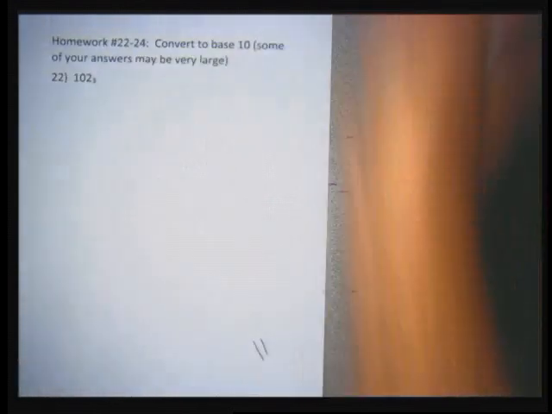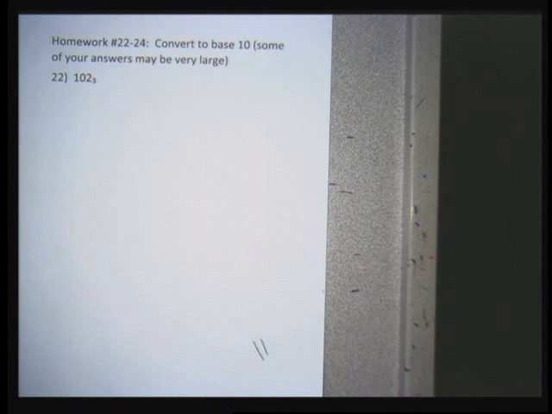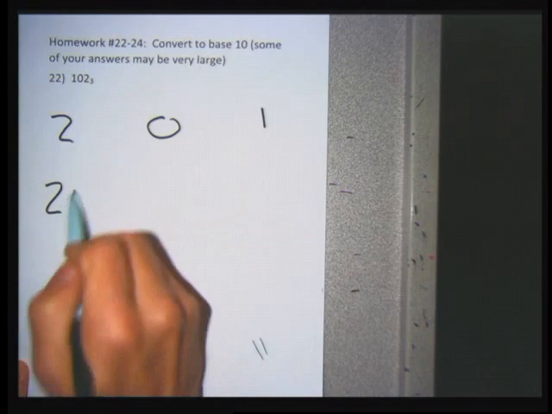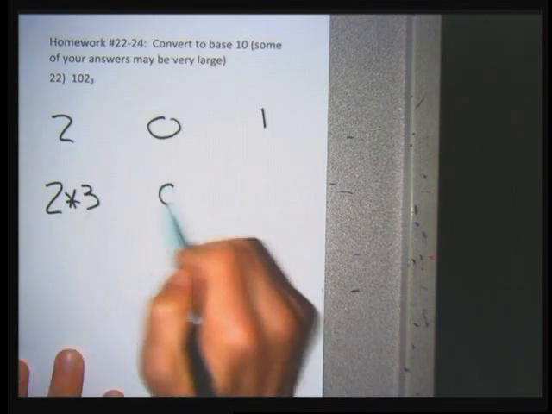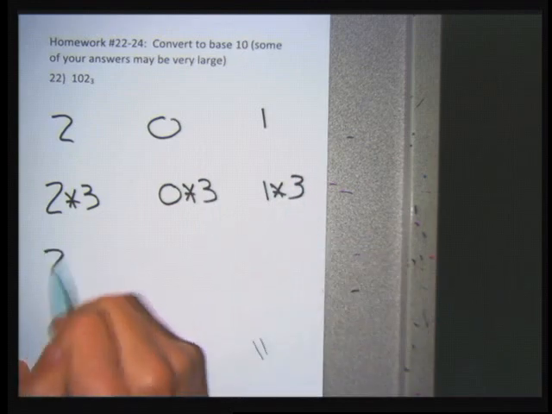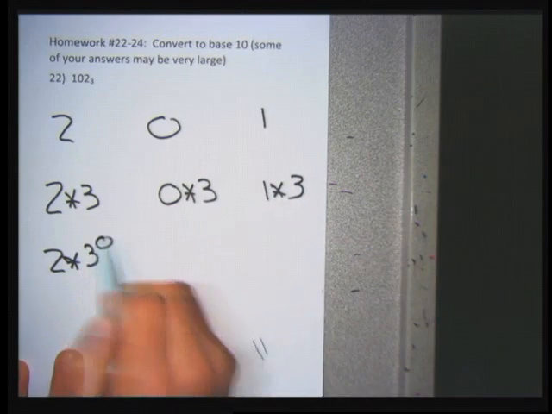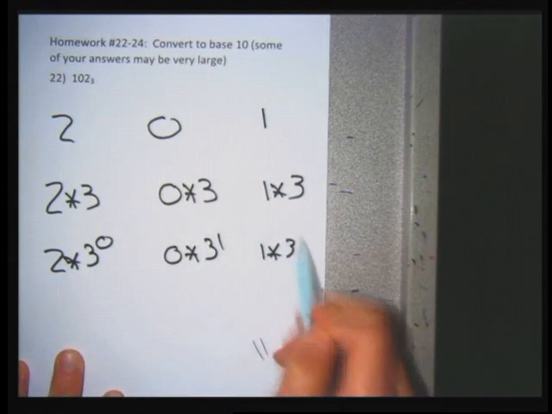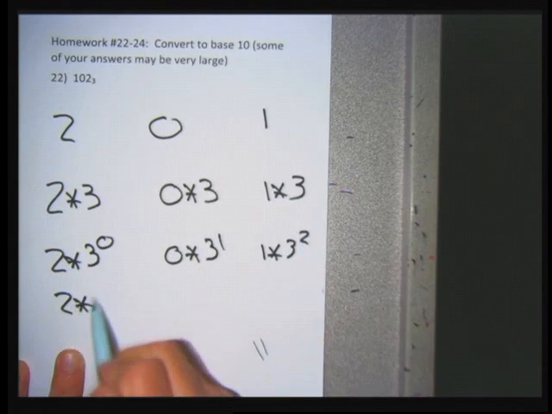Now the bases. This is the easier way to go with the bases, because you write the number backwards, and then write each times 3 to some power with some plus signs. So for 22, I'm going to take the 2, the 0, and the 1, write it backwards, and then for each, multiply by some power of 3, and the power that I start with is 0. Then I go up to 1, then I go up to 2, and then you put plus signs between.